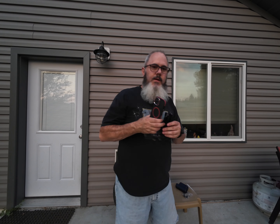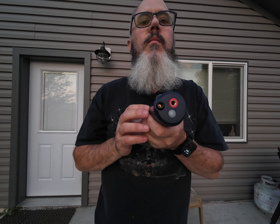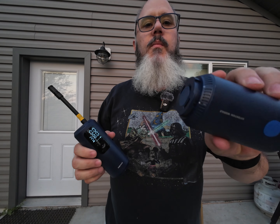It comes with nice little carrying bags for each piece. Since it has both valve types, it can air up a variety of things — car tires, motorcycle tires, bike tires, and balls. Today we'll be demonstrating it on a bike tire. It goes up to 150 PSI, has an accurate air gauge, and features auto shut-off. To turn it on, you push the hose down and it powers the pump on — then you pull the hose out and screw it in. The pump is ready to go, and it works as a standalone unit or you can attach the power bank module.